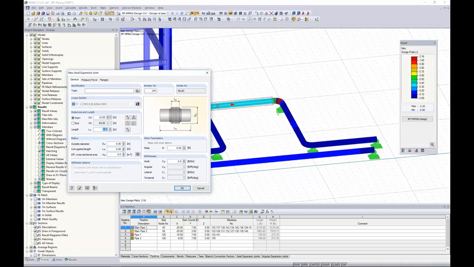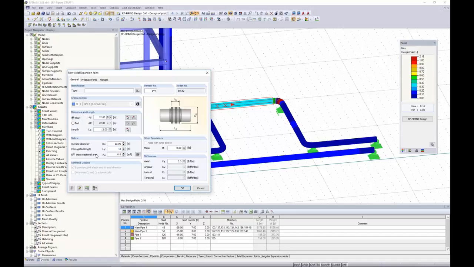Now the length will be 12 inches as well. The outer diameter of my expansion joint, just some geometric properties that we need to define, will be 10 inches. The corrugated length, and by the way, all of this is given in this nice little picture here, so I don't have to guess what variables I'm putting in, will be 10 inches.